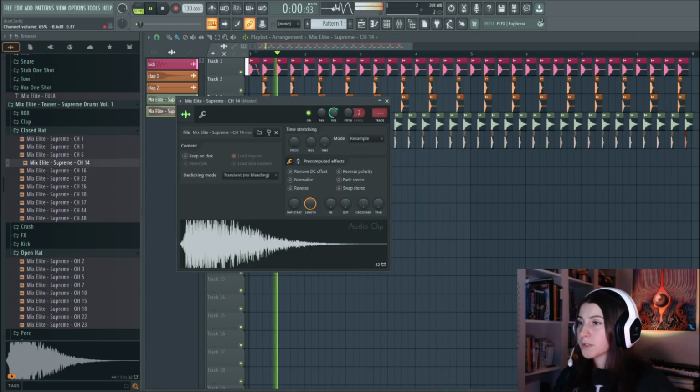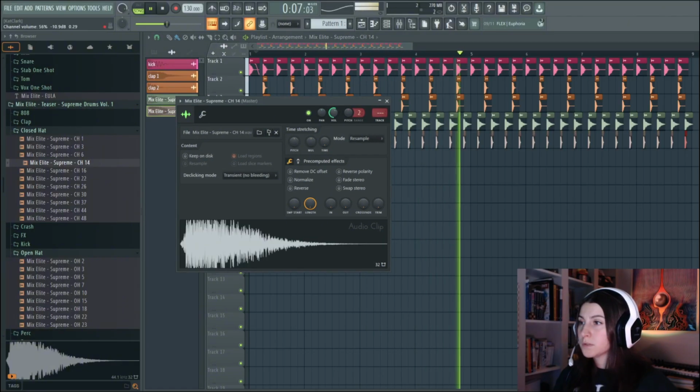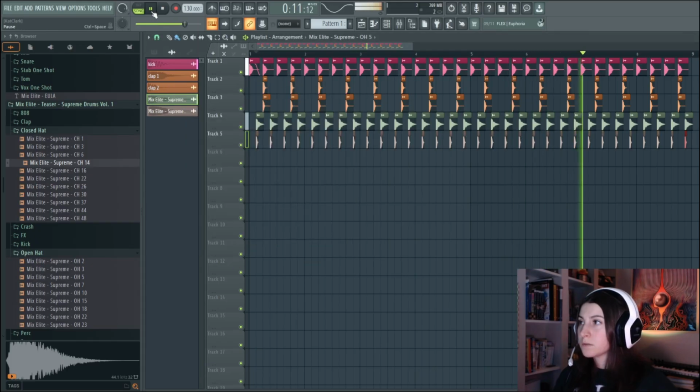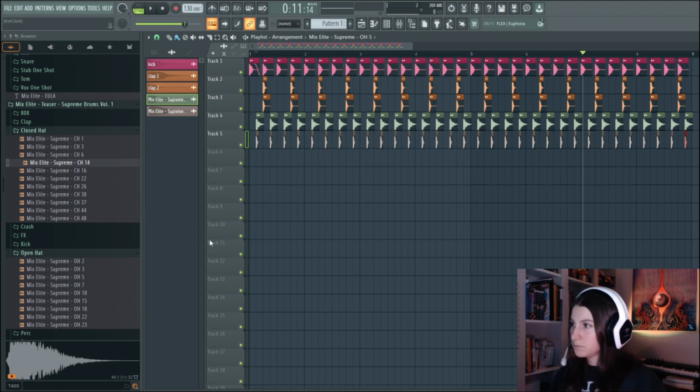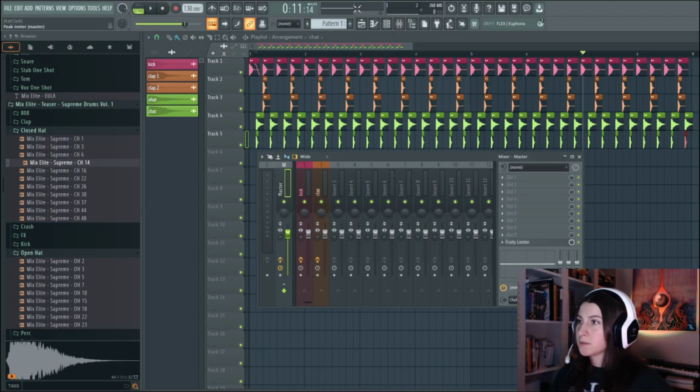Lower some volume again. Alright, some renaming and coloring. And some EQing. Routing to the mixer.